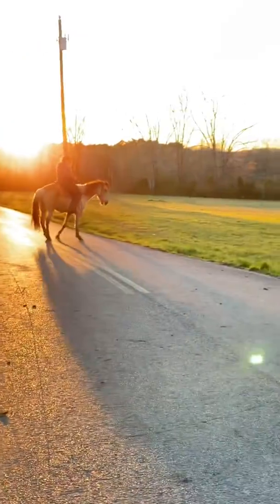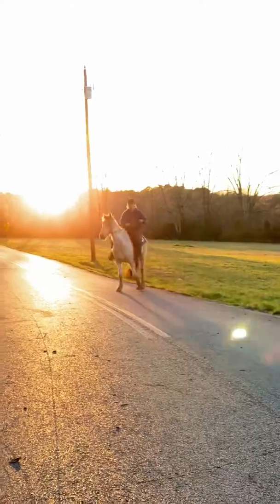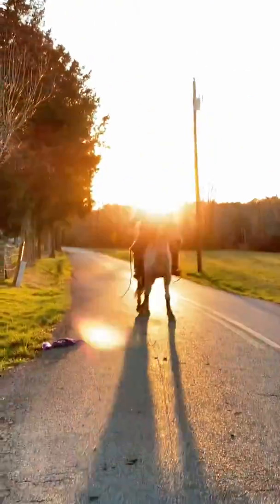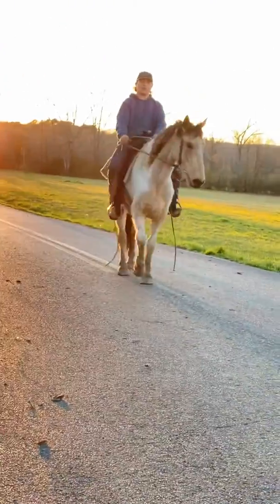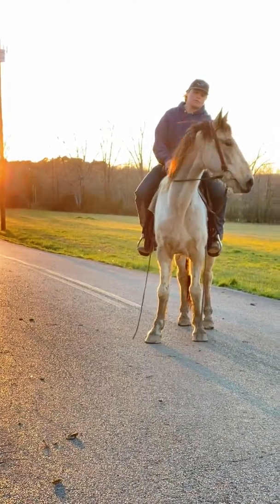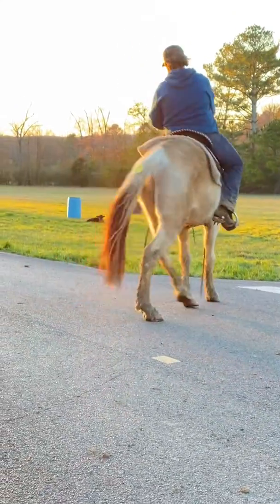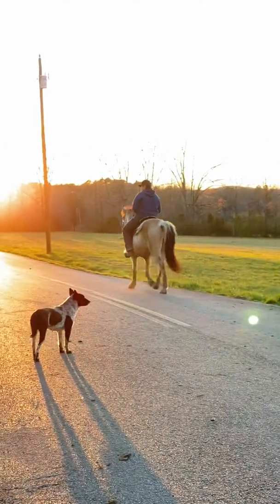When you go to catch him he's a little bit standoffish, and when we went to saddle him he was a little bit standoffish — but a super broke little horse on his back, gentle and easy going. On the ground he's a little standoffish, but an absolutely pretty dude. He is buckskin and white paint, tag number 11, and he's five years old.